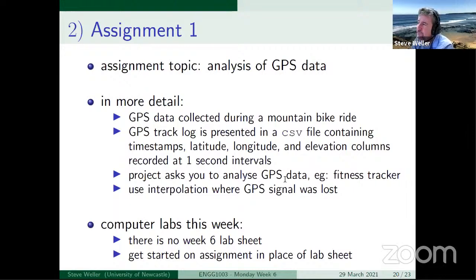If you can do that this week, you're off to a flying start, because you can't analyze data until you've got it in your programming environment. So that's my strong recommendation to you this week. And the lab sheet has got lots of detail and steps you through the process, and we'll be monitoring Discord for any bug tweaks that need to be ironed out in the question sheet. 3 weeks today, it's due. You're assessed in week 7.